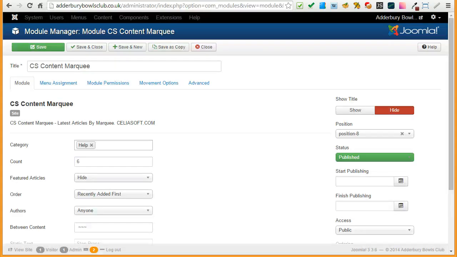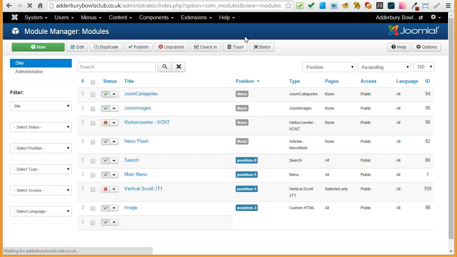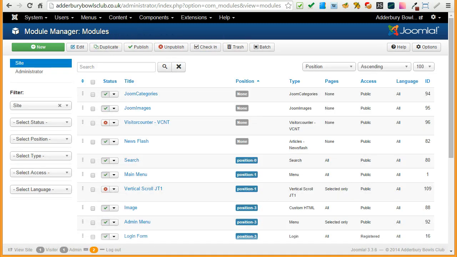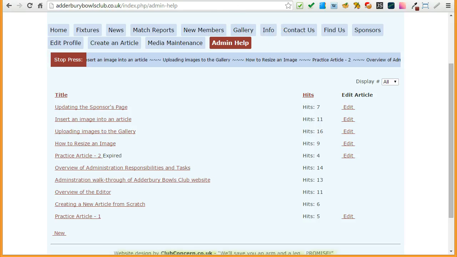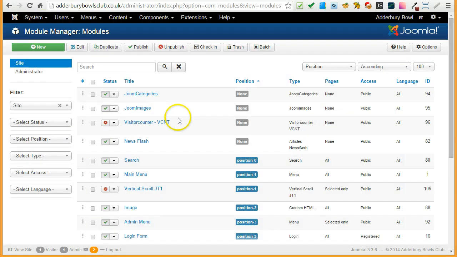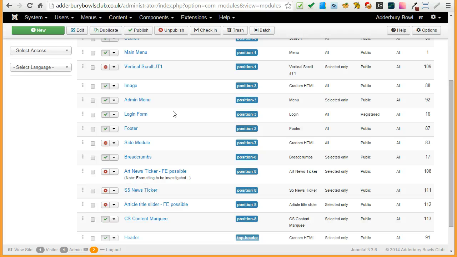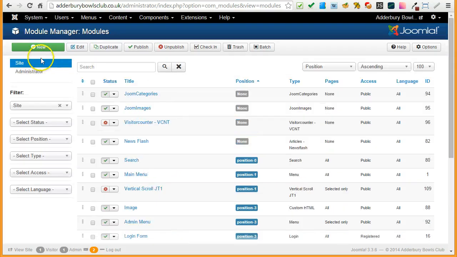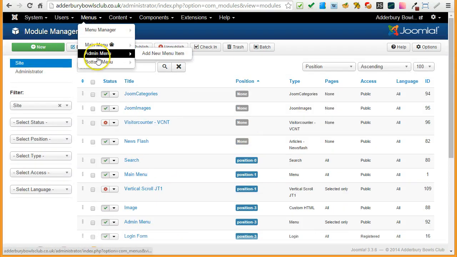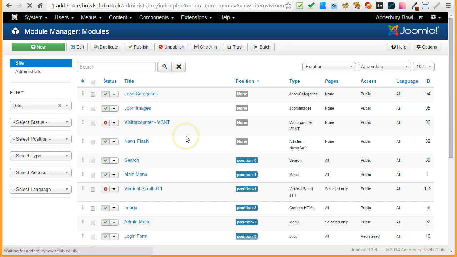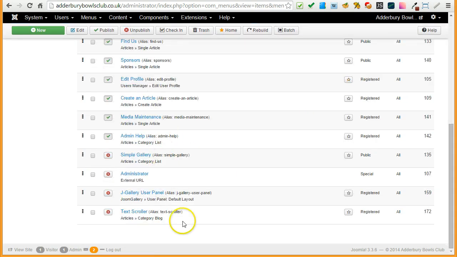All I'm going to do is, I've created a new menu which I want to publish, because at the moment you can see it doesn't show. I'm going to change that quickly. I'm in the wrong place. I'm going to go to the menu, scroll right down, and there you can see I created another menu item called text scroller.